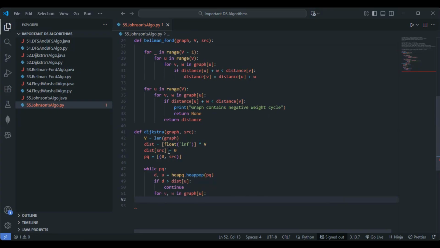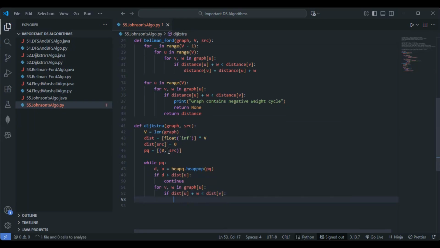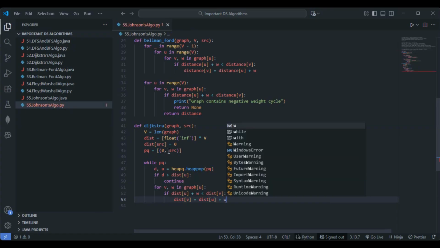Next, within the for loop, what if distance of u plus w is less than distance of v? Then distance of v is set to distance of u plus w.